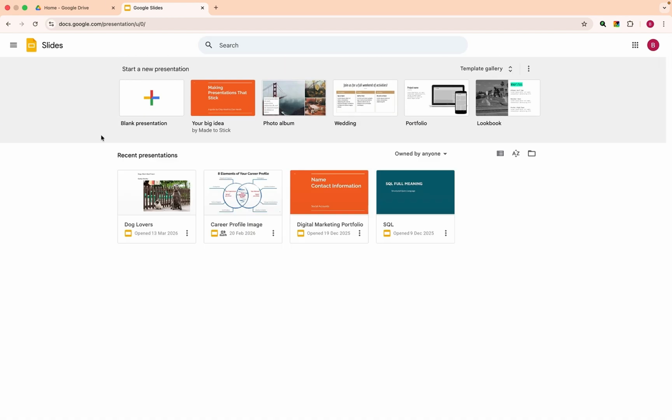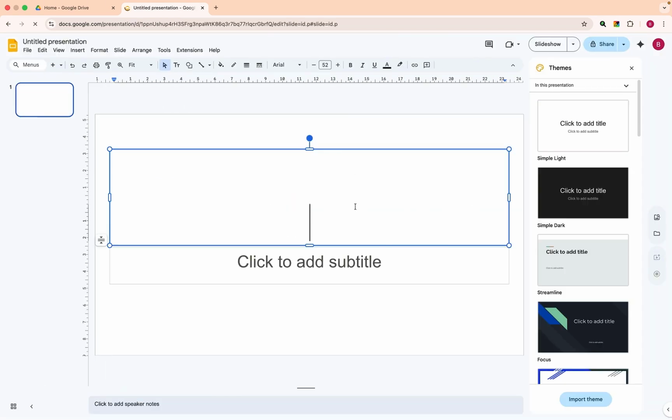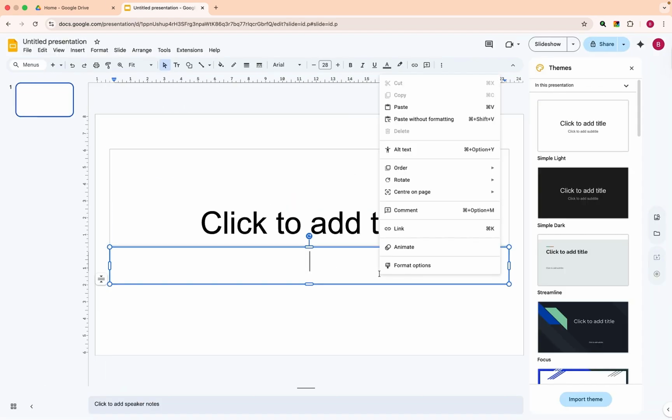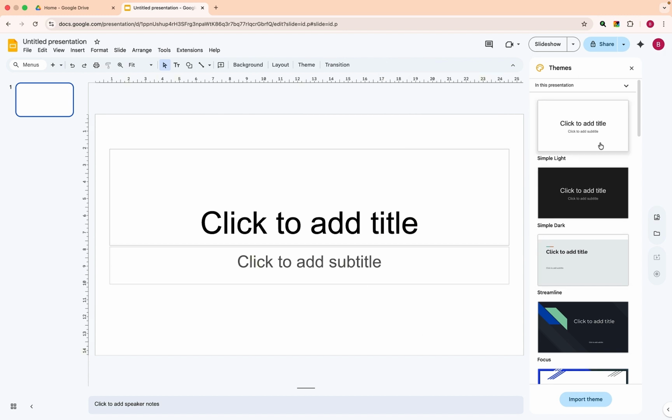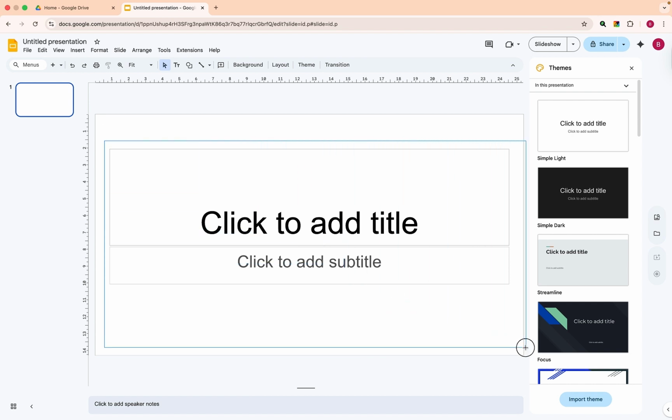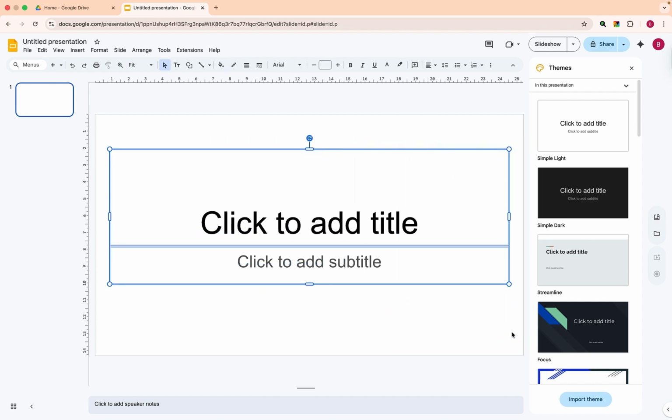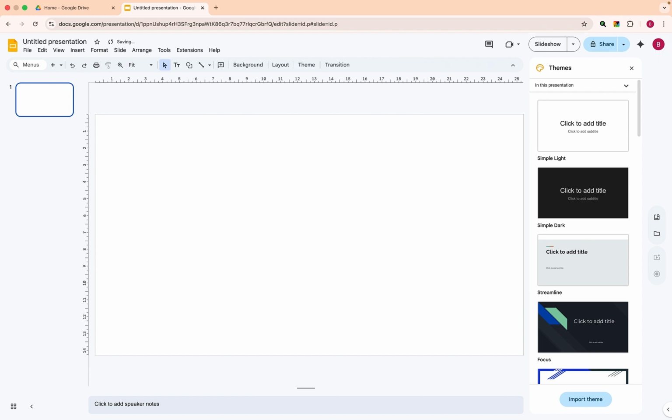If you want to start a new presentation, you double click to open this, and on this option you can add your title, your subtitle, and there are other themes that you can select from here. I have a slide that I will be using for our illustration today, but in case you want to create a new slide, it's always important to get rid of this. In case you want to customize, you select and then you hit the backspace on your keyboard and it will be deleted for you.